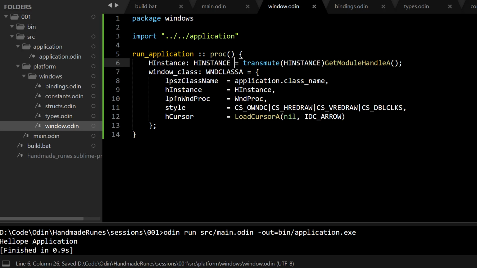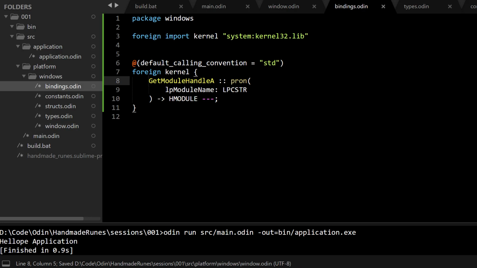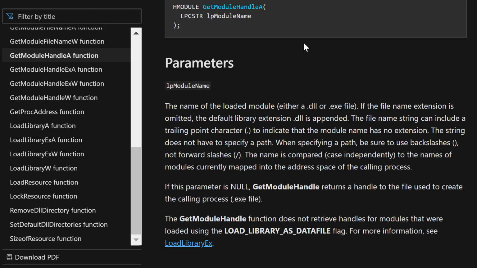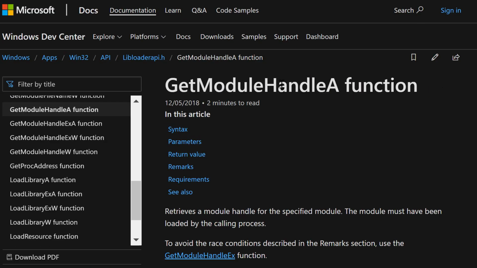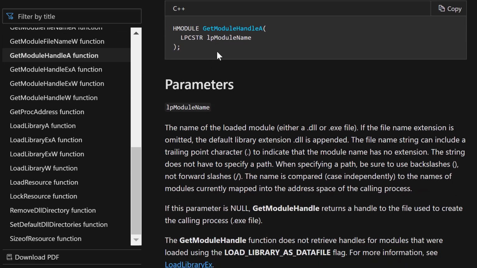So we got an age instance, though this thing actually gets an argument here. So let's go to MSDN. Yeah, GetModuleHandle.